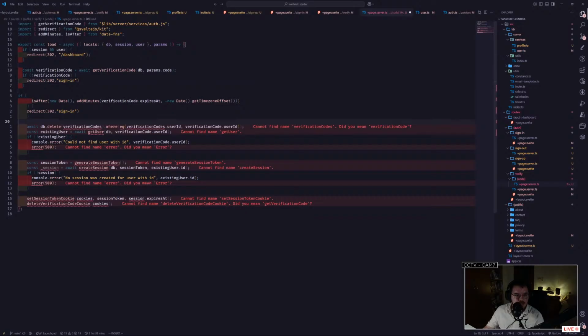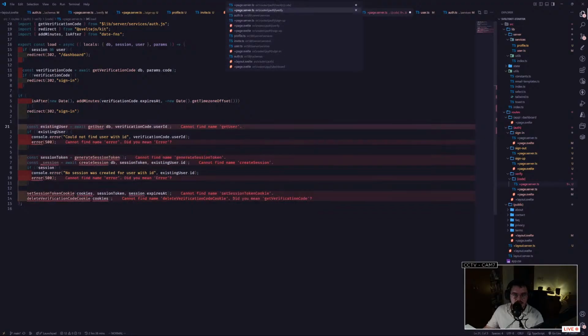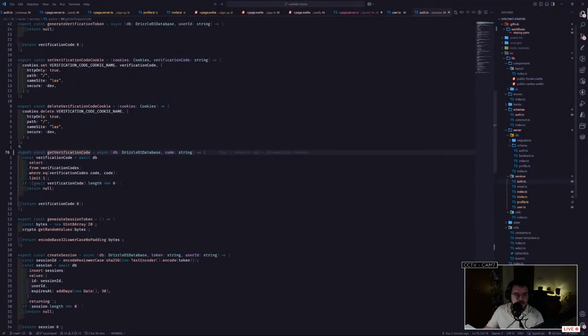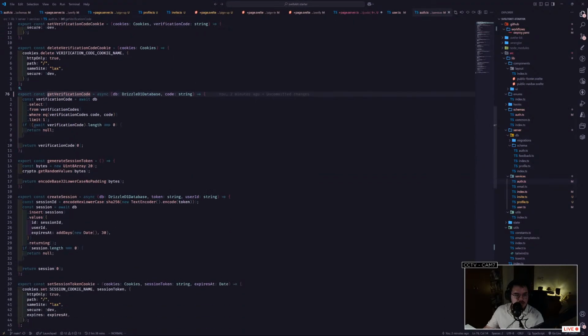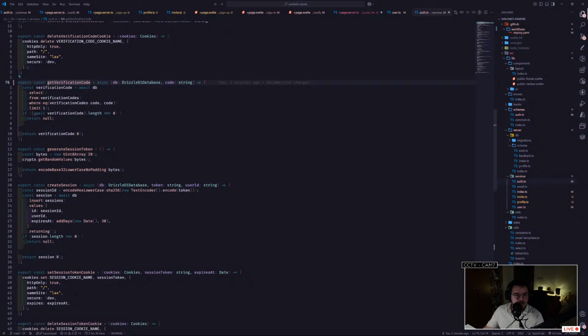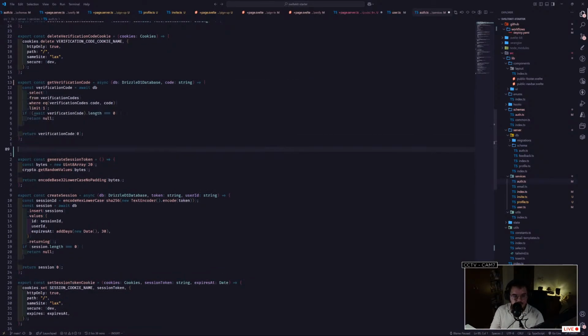This looks okay, but you know what, since we are already using this method here, we can just create a service method for delete.